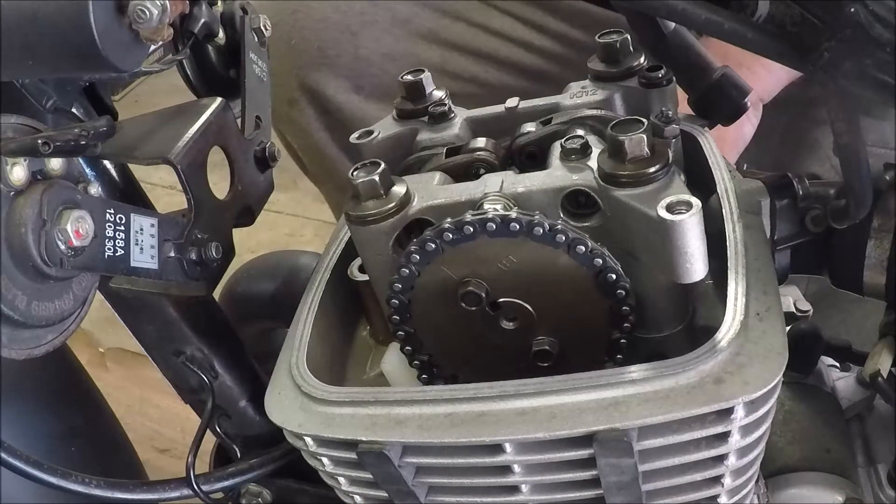Welcome to the last video on Bob the Bucket of Bolts. It's been a pretty interesting series, I hope so anyway, starting from literally a bucket of bolts and getting to the finished product, which we're going to call test engine number three, because we've got heaps of imagination here.